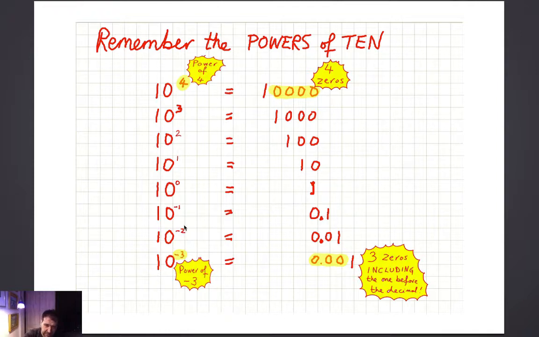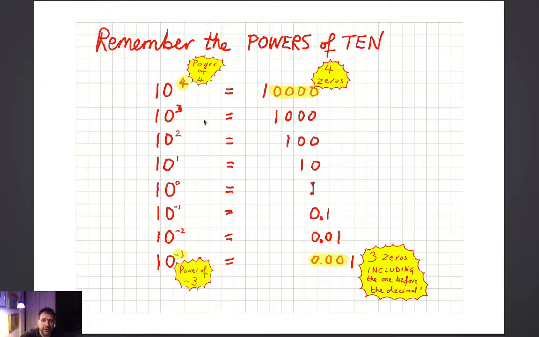So that's another thing we need to remember to be careful about. When you see a minus power, it doesn't mean that it's a minus number. It just means that it's a small number. And finally, just a little pattern to notice that's going to help you here. Power of 4 gives you a number that's a 1 with 4 zeros. Power of 3 gives you a number that's a 1 with 3 zeros. And even looking at the negative powers, power of minus 3 gives you a number that's 3 zeros, but on the other side of the 1, as long as you remember to include the 1 before the decimal.